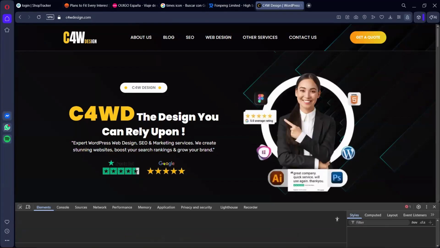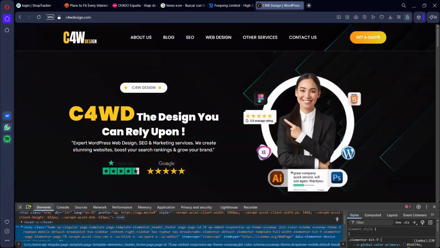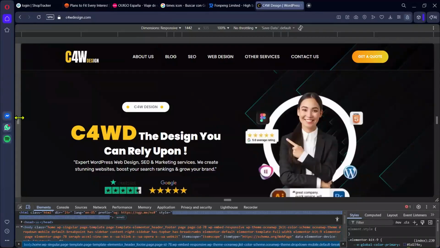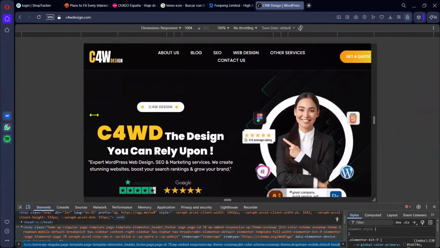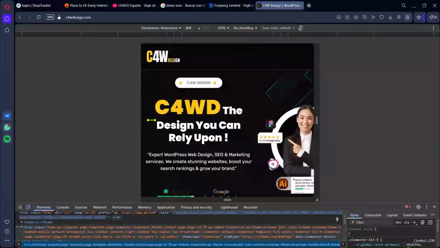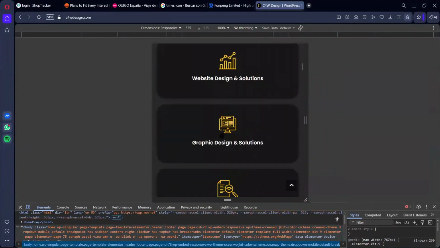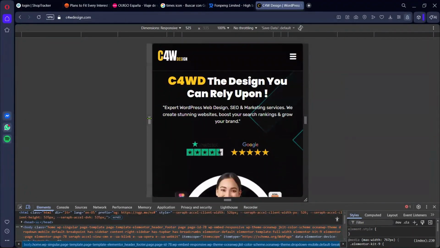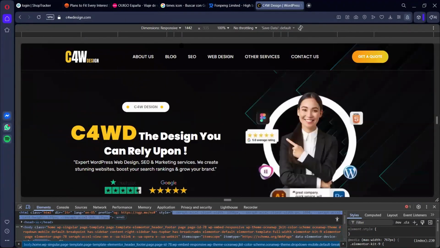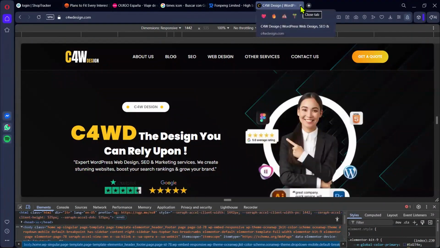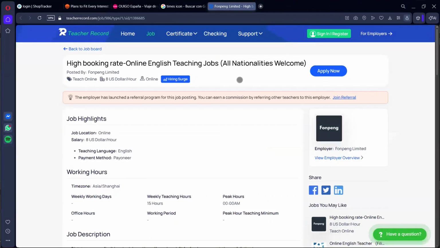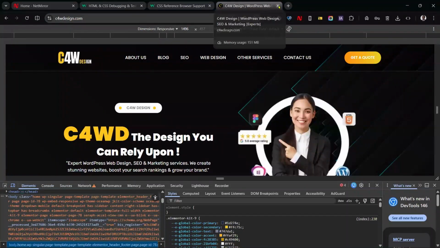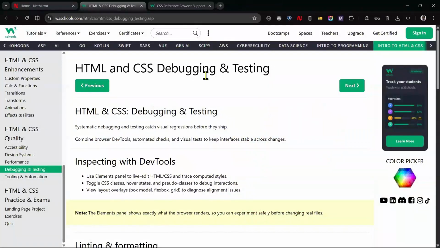You go to developer tools again, look at the responsiveness tool here. Try to look at, is there any problem? Understand? Always try and look at all these things. So that is what it means by browser compatibility. Understand? So all of these are something that you need to check after you design your website.